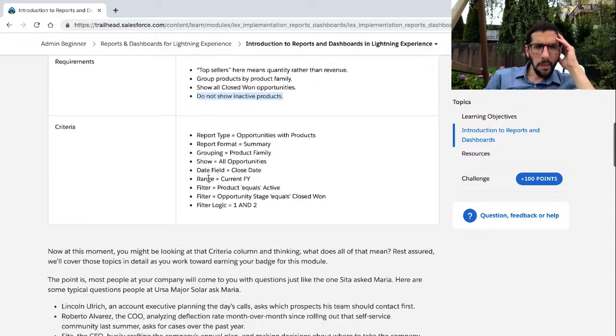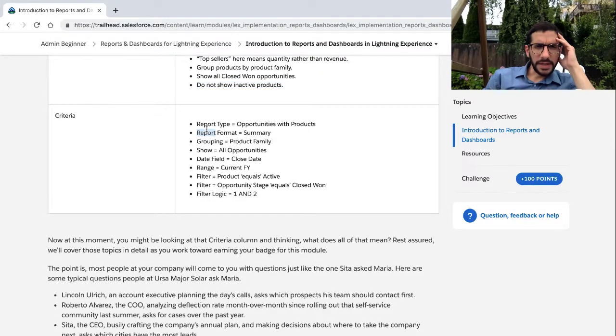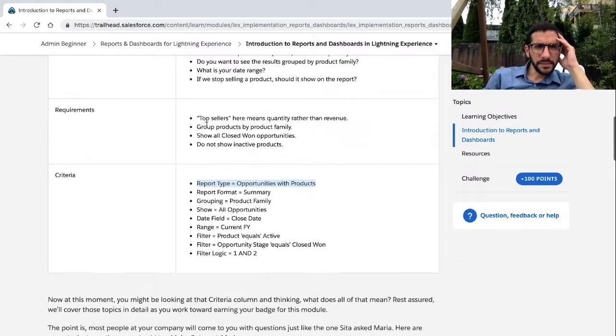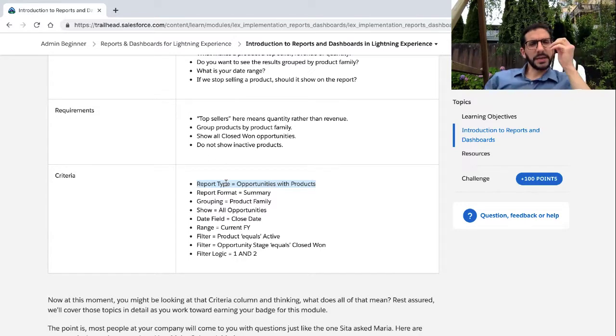Okay. So criteria. This is taking the requirements. Report type equals opportunities with products. Report format summary. Grouping product family. Show all opportunities. Date field close date. Okay, and the product, that should be the close date. Range current fiscal.